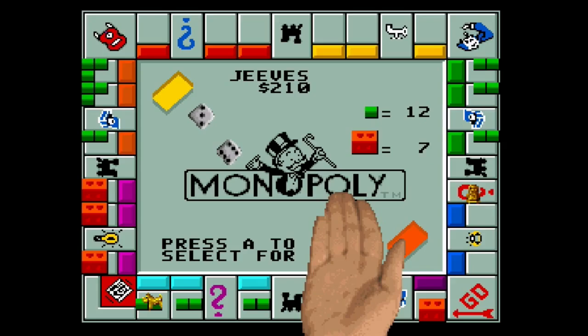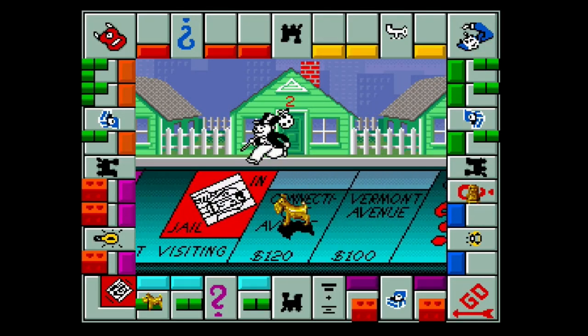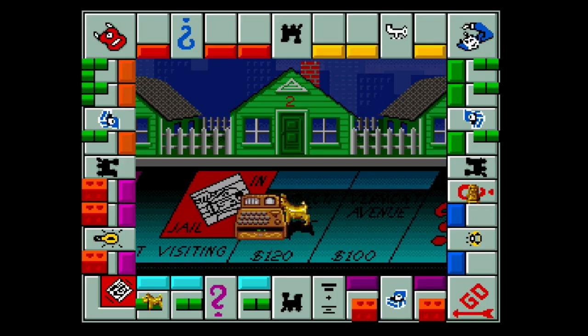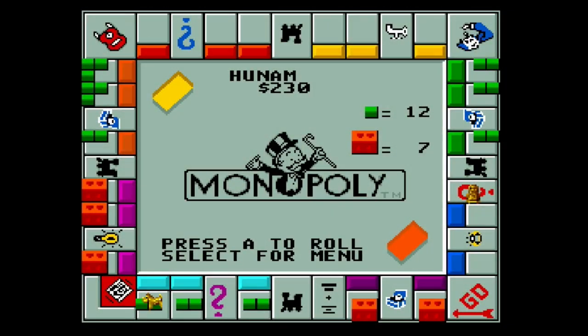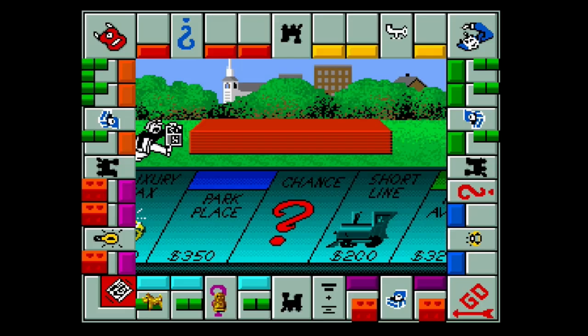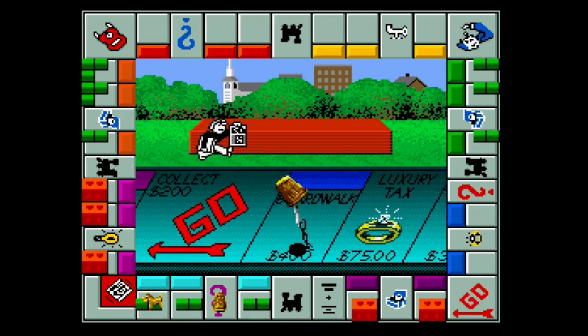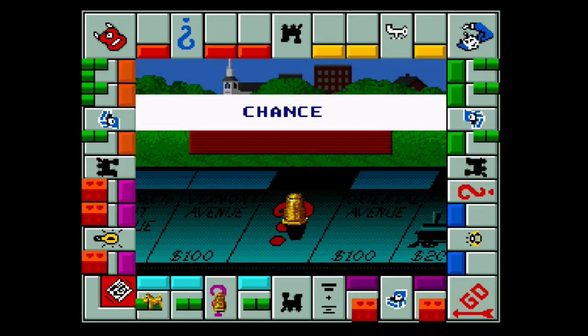Hey, guys, look, he landed on it. Yay! Oh, yeah, I probably didn't have enough money for it. Oh, it's chance time! What you got for me? I went from one chance to another. And I made $200 from Go. Oh, man! And I got $150 for my building and loan maturing.